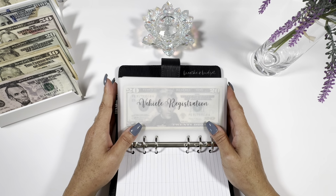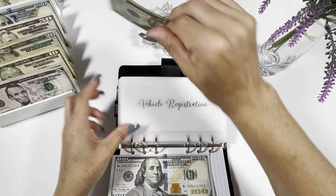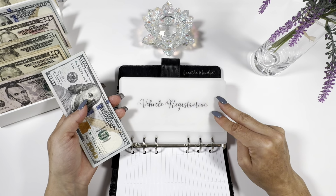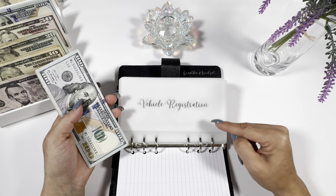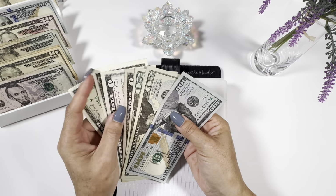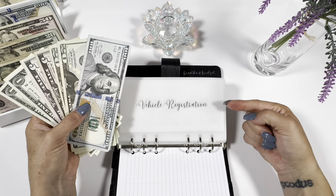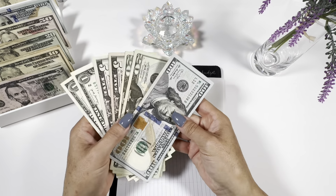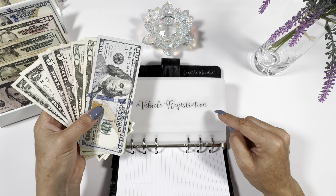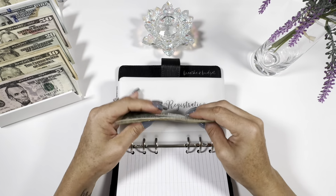I know that we are going to do 100 in vehicle registration, and I just did a $100 bill. We just paid all of our registrations, the Can-Am and the 2 vehicles. So now I'm already saving for next year, and as you can see, I already have money saved. In fact, I have some left over in our high yield savings account, but I took the placeholder out just because we purchased the vehicle registrations. So this is going to go towards the tags that say 2026, because the ones we just purchased say 2025. So we're going to add 100, and that gives us 152 for right now.